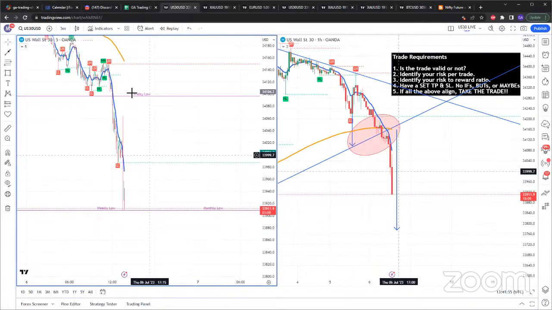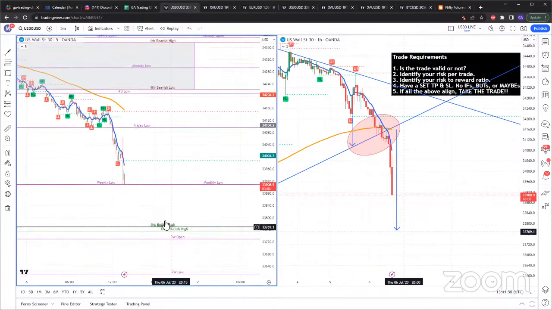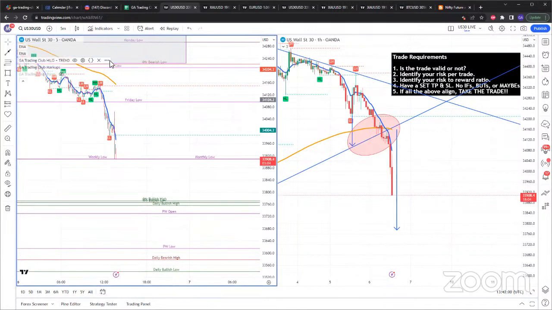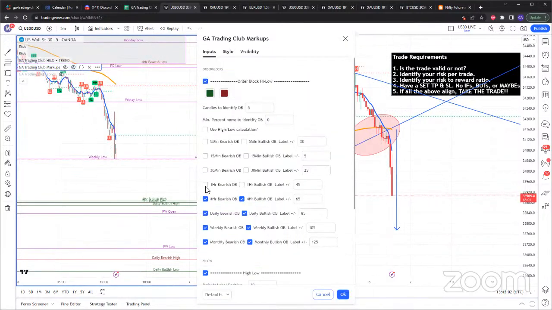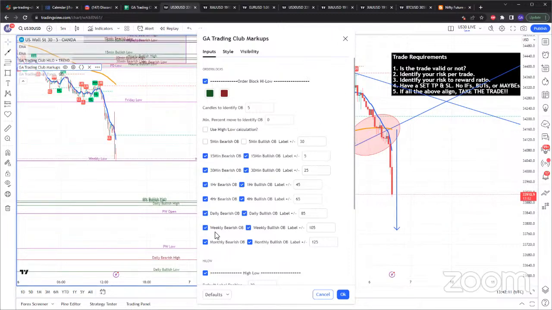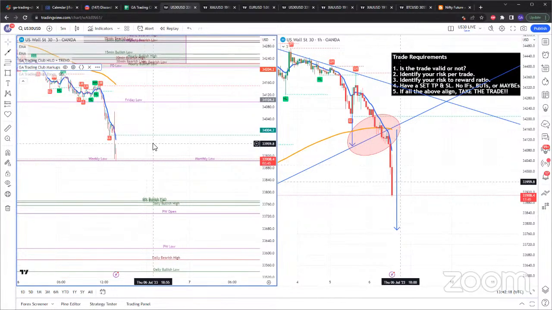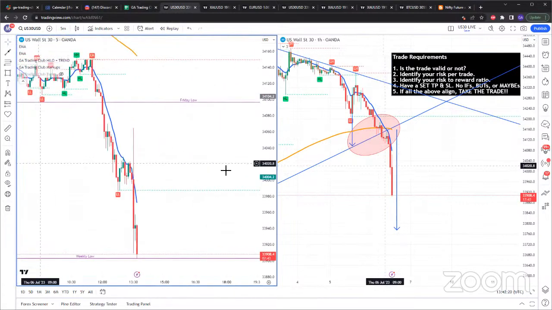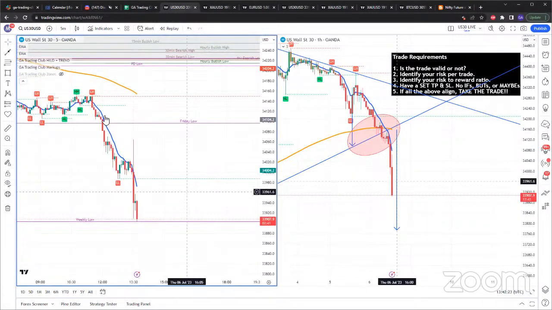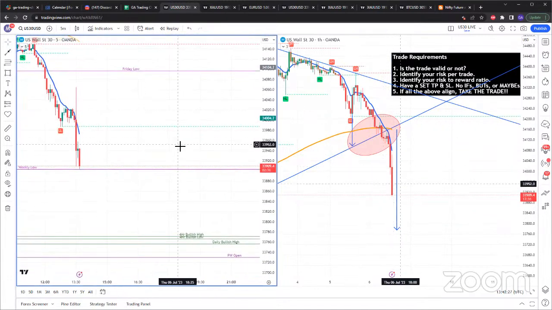Now, between where we are, even if I turn on the other order blocks that I turned off, the hourly, I just don't use the 5-minute order block. So by default, this is what my markups indicator has marked up. By default, that's what I have. I normally do not take them off because I'm able to filter it out mentally. So since this sell is already going, and I really don't want to FOMO into it, normally I ask myself, where is US 30 or where is this instrument headed?